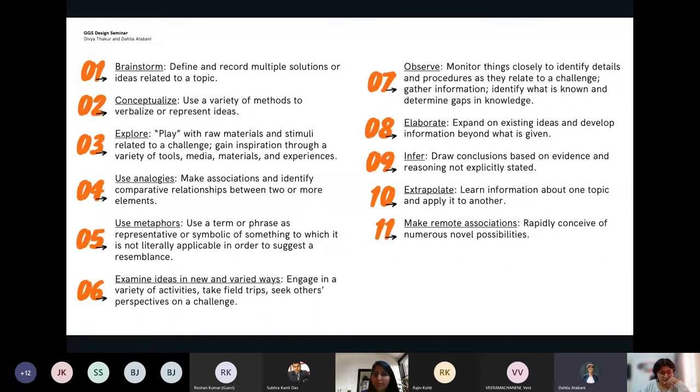So if we look at brainstorm, it is explained as define and record multiple solutions or ideas related to a topic. So what is this? Brainstorm, is it a creative thinking skill, a critical thinking skill? For me personally, I would say that this falls into creative thinking skills for a very simple reason, because the process of brainstorming is a wonderful time in your activity, in the process of you designing something, creating something, where you don't really know about the scope of things that have been created or have been expressed until a certain point, right? So you get the opportunity to look at things and search for them in so many different creative ways. And it is a creative process.